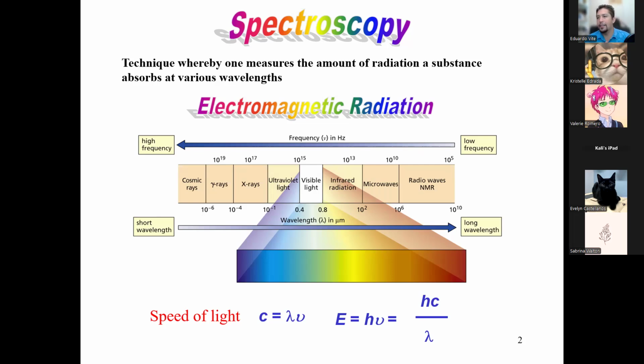And then you have gamma rays, which is supposedly what makes Superman very powerful, right? The gamma rays from the sun interact with his Kryptonian skin, and now he has superpowers. Don't try that though. You're not gonna get superpowers. Gamma rays are very dangerous. They can cook the whole planet. There's a theory that previous mass extinctions in Earth's history might have been the result of a gamma ray burst from a nearby star. You can read all about that in your free time, or you can ask me more.